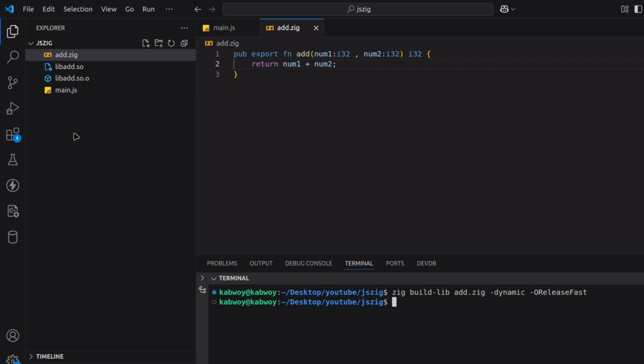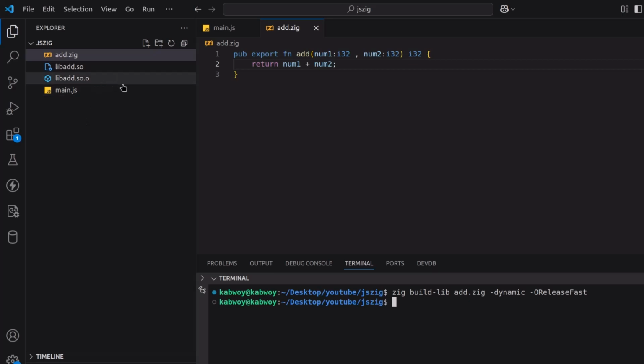So it may differ depending on the environment that you're running in. In my case, I'm running Linux, so it will compile to .so, but it doesn't matter. The same way that we'll run this code, you can run it. There is no special syntax for running this library in different environments.